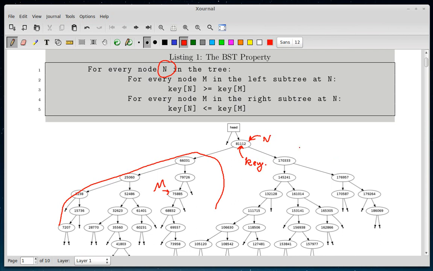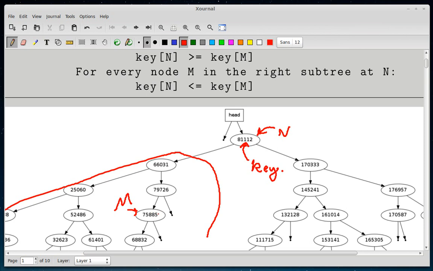You're already familiar with lots of ways of organizing things into key value pairs. Like in the phone book, the key is the person's name and the keys are ordered alphabetically, and then you use the key to look up a value, which in the case of the phone book is the person's address or whatever. So it's the same thing with binary search trees. These keys are just what organizes the placement of the records, and the actual content of the records isn't shown in this picture. So notice, I hope you can see this, the key for this randomly selected m is 75,885. The key for the root is about 81,000.